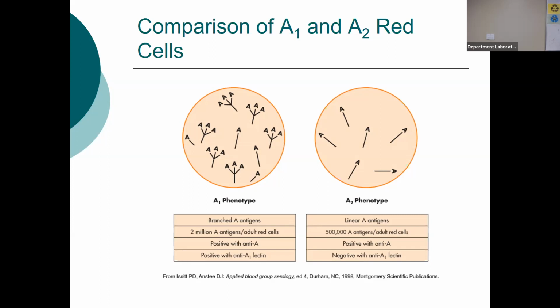Some of our room temp reactive antibodies are more of a nuisance because, you think about it, the human body is not at room temp, and we're usually at 37 degrees. So any of our antibodies that react at room temp but go away after 37 incubation are considered nuisance. Typically, blood bank will kind of overlook them. Now, if they react at 37 or beyond, they're considered clinically significant at that point. Okay, so we'll talk a lot about that throughout this course, clinically significant.